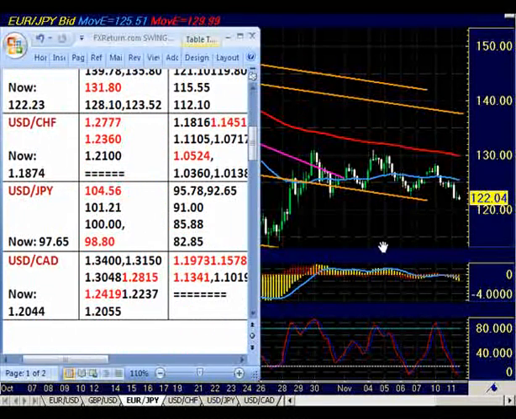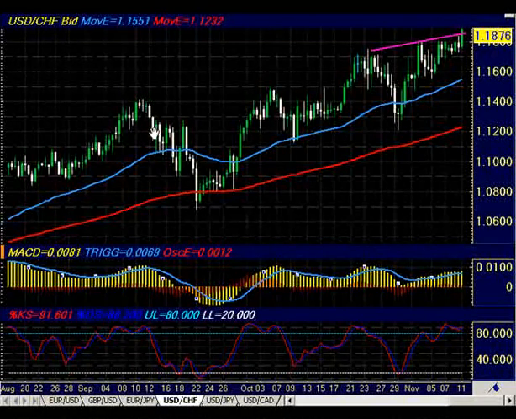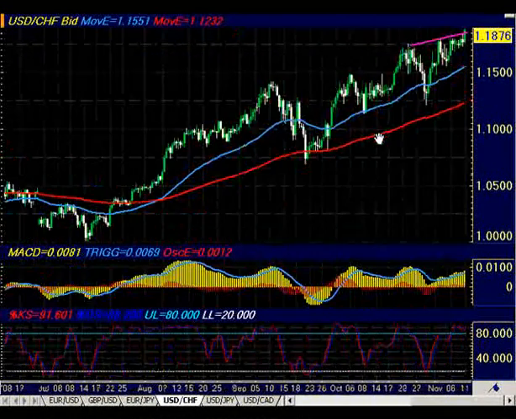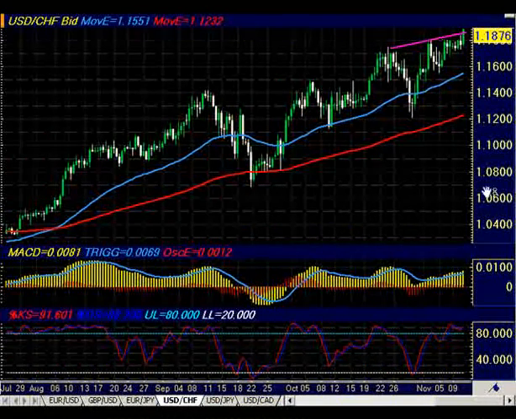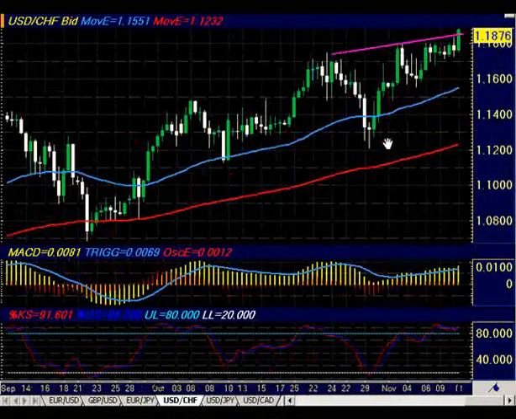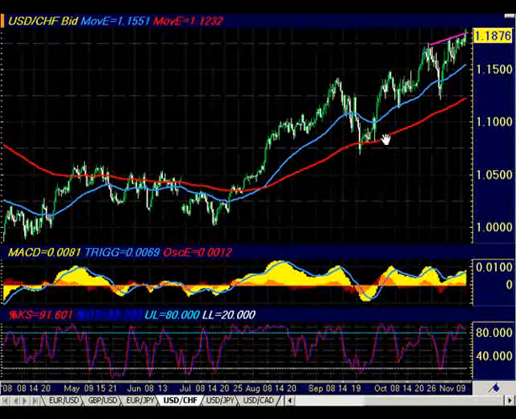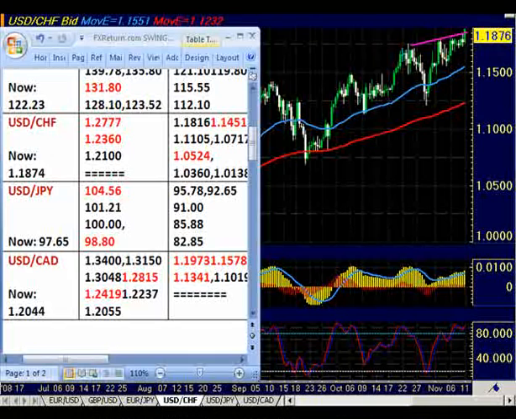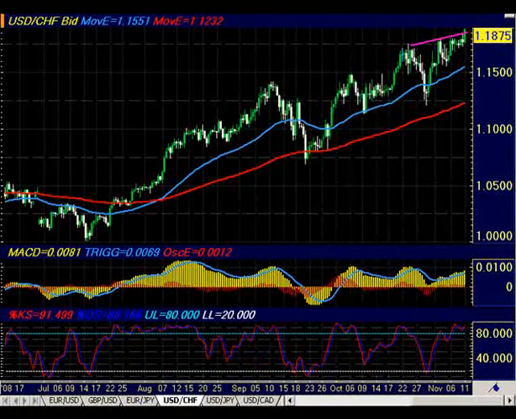When we look at the Swiss franc, we see that's moving in the opposite direction, and we can see that we just came through our 1816 level. Currently 1874, now 1876. We've been following this uptrend. Right off here, stochastics came back through, stochastics trading through 80, MACD still building above the trigger, 1876 currently, taking out the top of this sloping trend line. The next level that we have for the Swiss franc, again, 2100. Support moves to 1816 and then 1451.